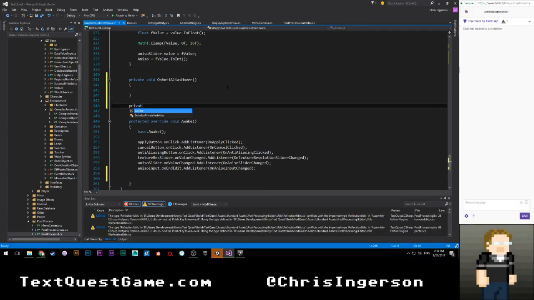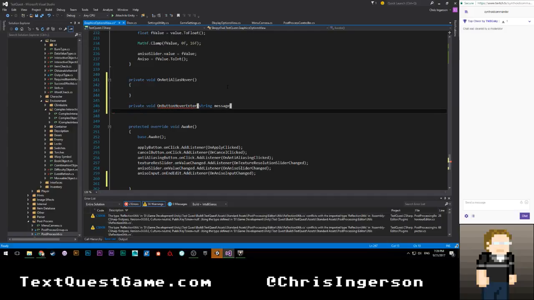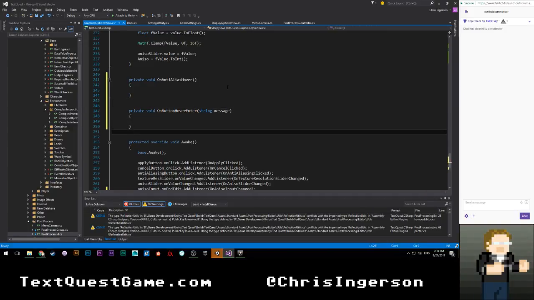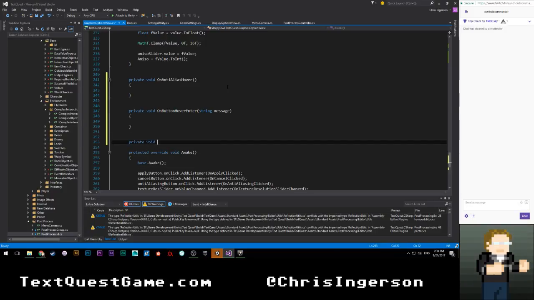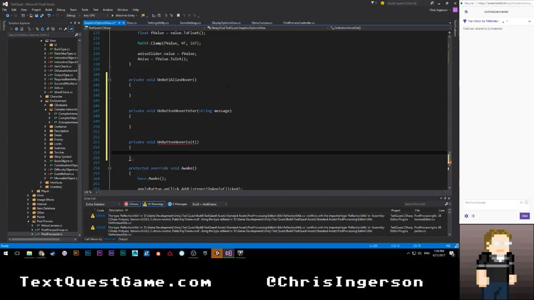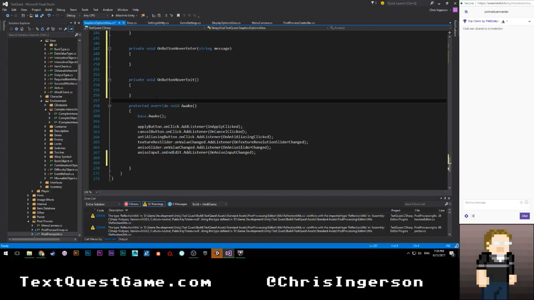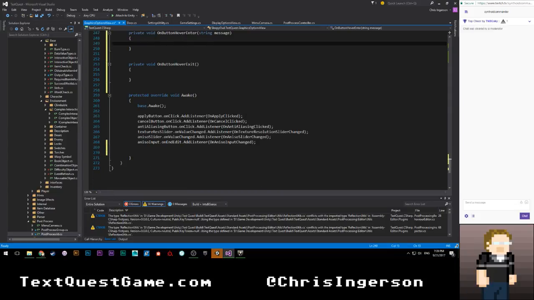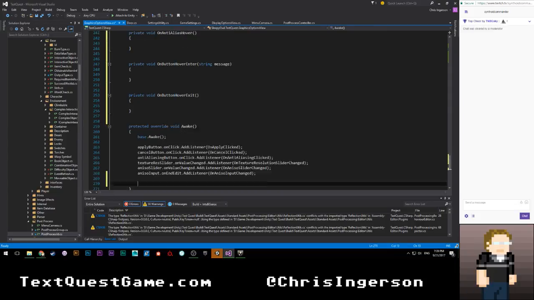Otherwise, we're just going to say private void on button hover enter string message. Then private void on button hover exit. No string message there. And that's pretty much all I need from that. I basically just have two functions because I assigned delegates down here in the awake function.